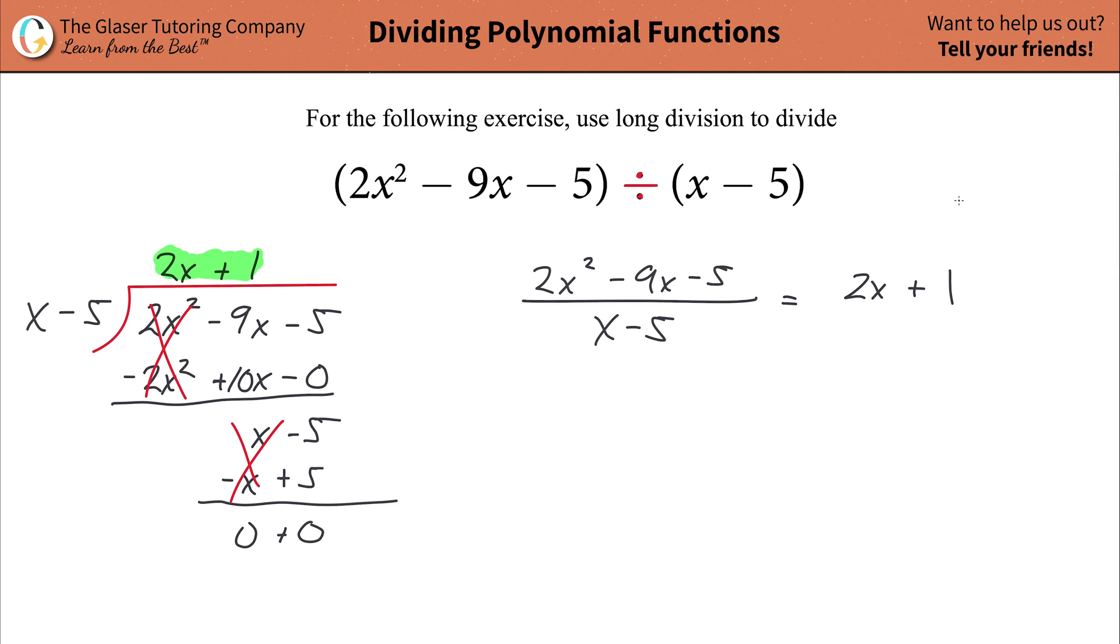I don't care what number you select, but don't choose something that's going to be a little crazy. Try to avoid zeros and ones. You can use it, it will work out, but just try to avoid that. I'm going to choose that x is going to be equal to 2. So now everywhere I have my x, I'm going to be plugging in a value of 2. So 2 squared minus the 9 multiplied by 2. And then minus the 5 all over x, which was 2. So 2 minus, my hands going numb from going back and forth so many times, but here we go, times the 2.